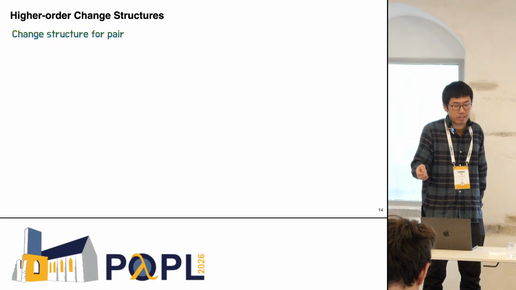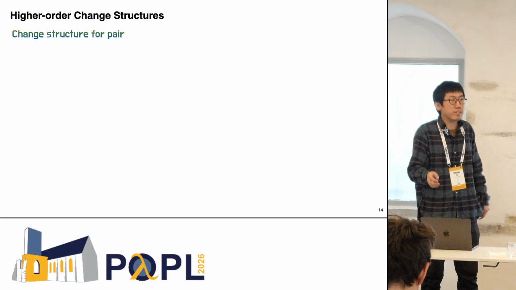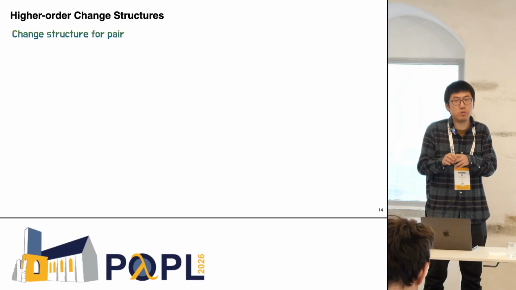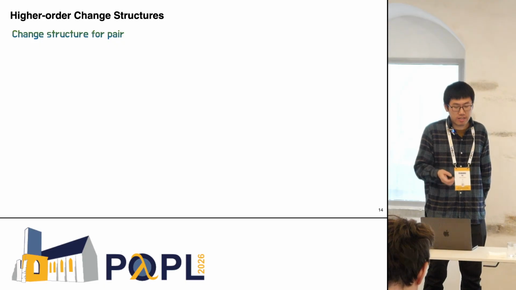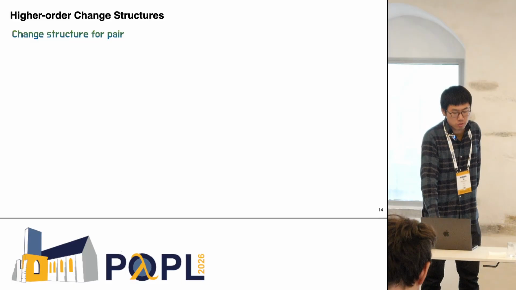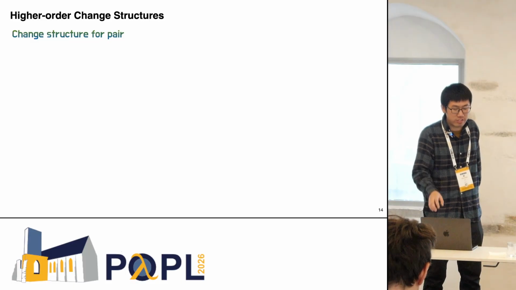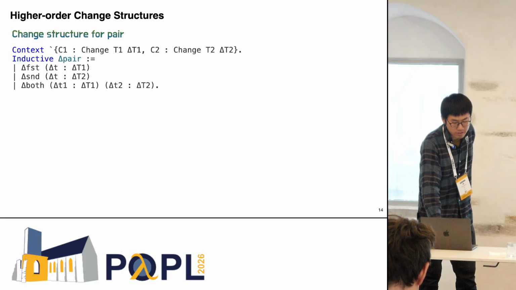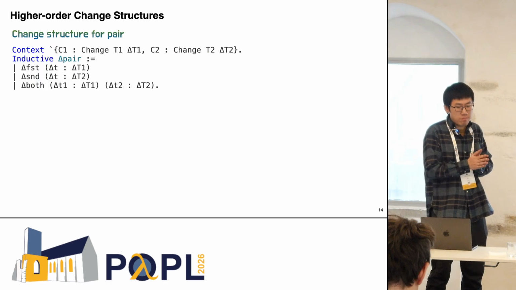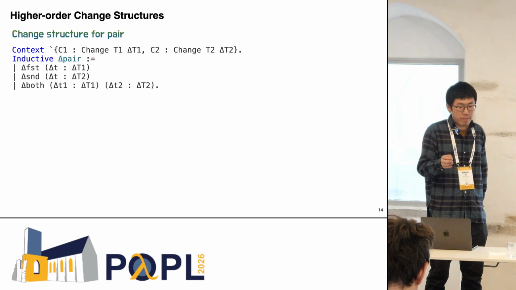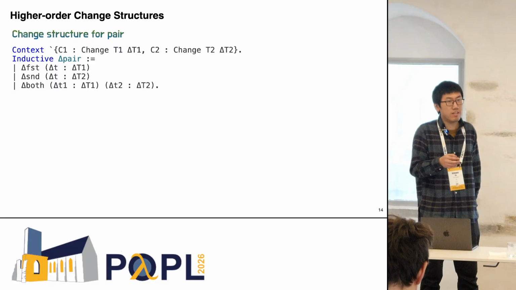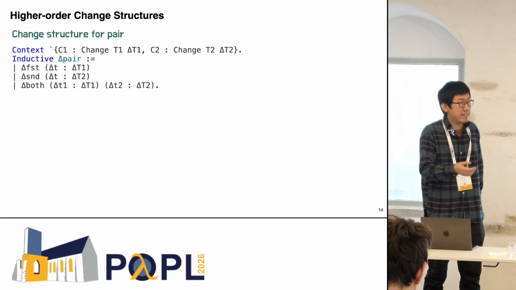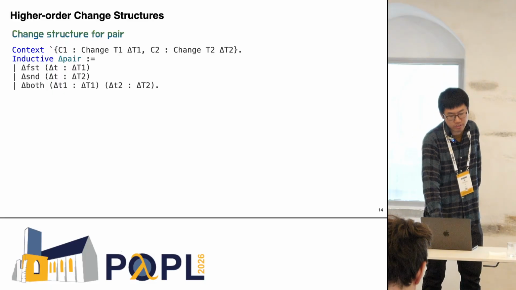And okay, from these basic change structures, we also can build higher order change structures. For example, one very common change structure is for pair, because sometimes the operators have more than one parameter. So we have to have some change structure on these multiple values to specify what kind of change structure for the input of operators. So in our framework, the change structure for pair consists of 3 types of changes, either change the first value or the second value or both of them, by utilizing 2 basic change structures, C1 and C2.